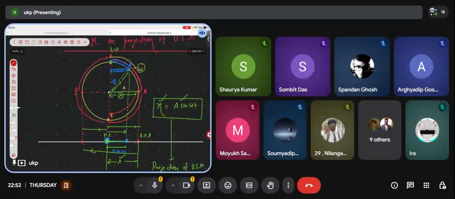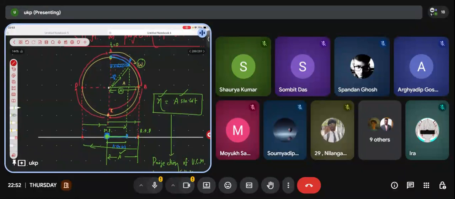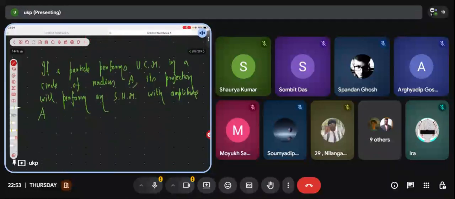Now, what is this omega? Can I say this omega was nothing but the angular speed of UCM? And in this equation, can I say, guys, this omega is something we had studied in the last class called the angular frequency of the SHM. So can I say, ladies and gentlemen, whatever is the angular speed of UCM, same is the angular frequency of the corresponding SHM particle. Yes or no? Clear? Makes sense?